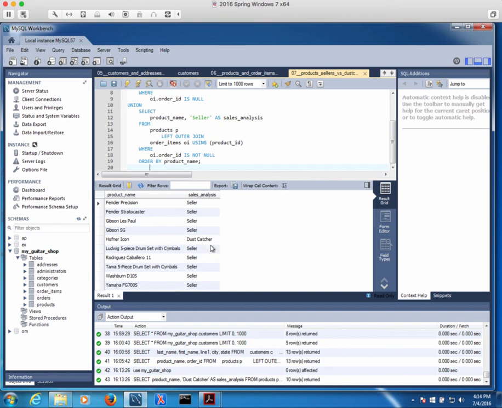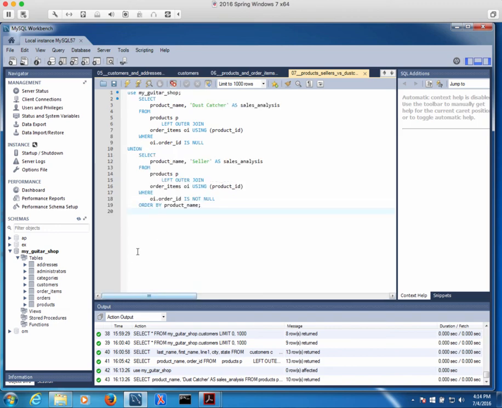So how could we make this a little more complex? If you wanted to use this same classification using union to have three categories, then you'd have another union between the second and the third select. Then you'd have three categories, and you'd have to have a way to differentiate them in the where clause to properly put them into three categories.